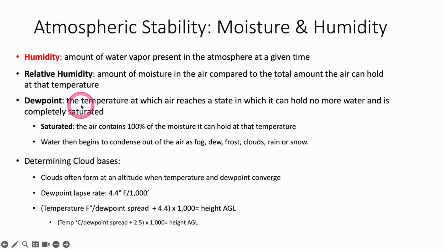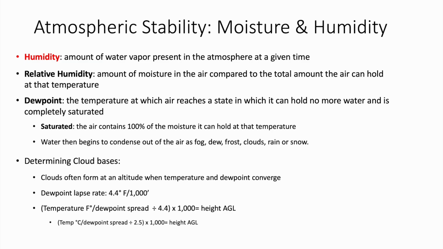Now, dew point is the temperature the air needs to reach to become 100% saturated. So typically when you listen to the ATIS, it'll read temperature and dew point. The reason why we look at that is because of what the temperature currently is and what the temperature needs to become 100% saturated. Let's say the temperature is 20 degrees Celsius and the dew point is 10. If the air cools to 10 degrees, that means you're going to have 100% humidity or saturation. And that's going to lead to fog, low clouds, precipitation.